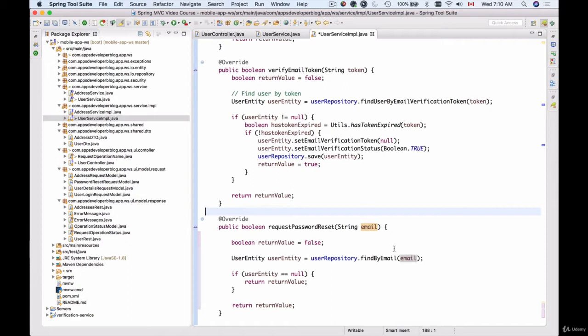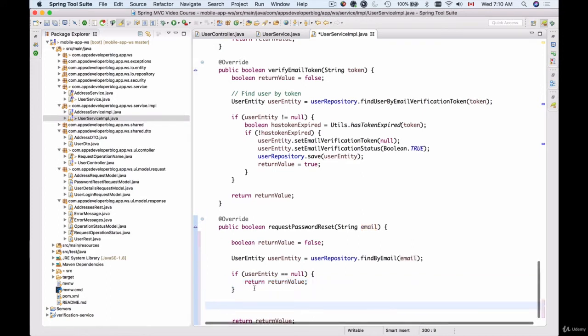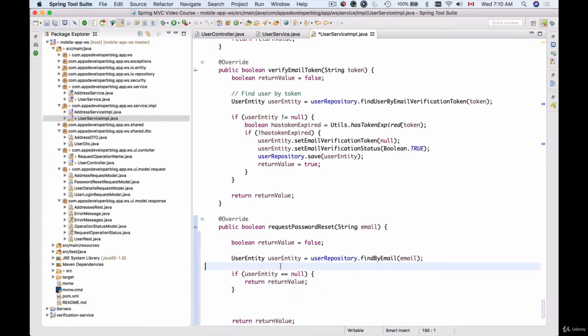And the second step, I will take this user email and then I will use existing user repository to find a record in my database that matches this email address. And I want to do it because I want to make sure that this user does exist in our database. It's not a non-existing email address. So if record is not found, I will then return false and the rest of the code will not be executed. But if this user does exist in our database, then I can continue working with it and I can send them an email message with the password reset link.